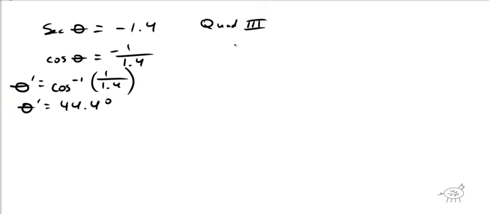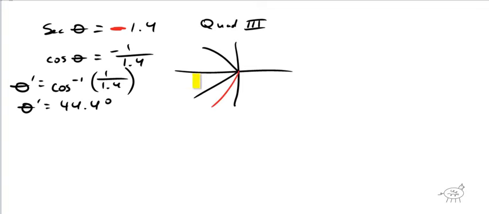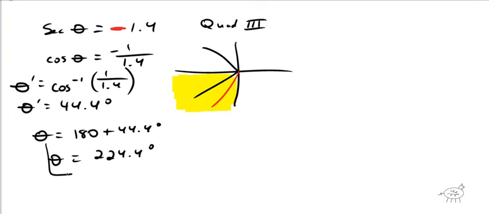Okay, and let's draw a picture now. Cosine is, remember, go back to the original problem though, right? Because cosine, we're looking for where it's negative. And cosine is negative in this quadrant and this quadrant. And then I'm telling you it's got to be in quadrant 3. So that's kind of a no-brainer. It's got to be in this quadrant here. So I'm going to highlight this. That's the only answer I'm going to get. And so, of course, you're going to say theta is equal to 180 plus 44.4 degrees. Okay, which gives you 224.4 degrees. And that's your answer.